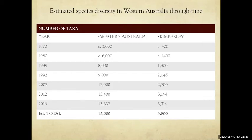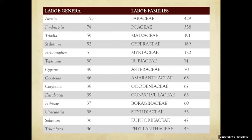But with further work, and particularly getting into remote areas in the wet season, that number's actually increased really rapidly since then, to the point that the last time I added up our figures in 2016, we had over 3,300, and I suspect we've got around 3,800 species in the Kimberley region, just based on our projection. Our species discovery curve hasn't really slowed yet, and so our estimates are based on the areas we're yet to explore.